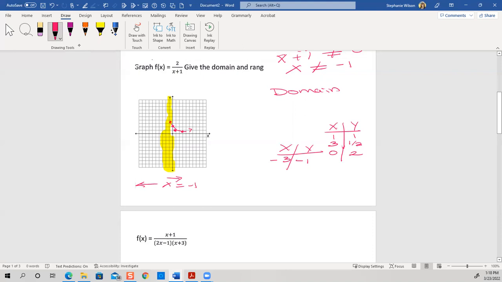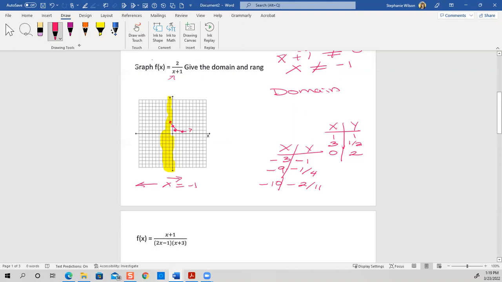Let's plug in -9. I plug in -9, it gives me -8. 2/-8 is -1/4. So let's do one more. Let's do -10. If I plug in -10, I get -9, 2/-9, which is -2/9. If y'all need to plug it in and write it on the side, I would encourage it. All right, so let's go plot it.